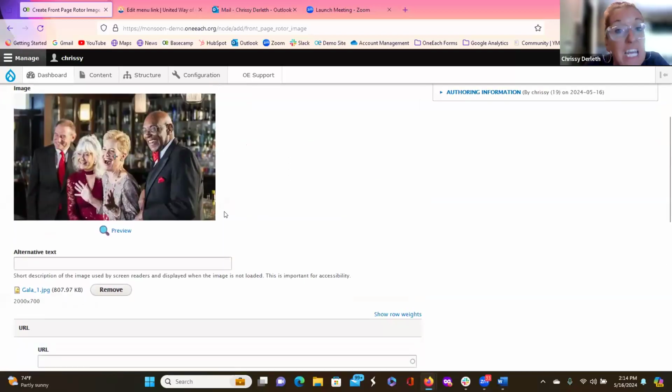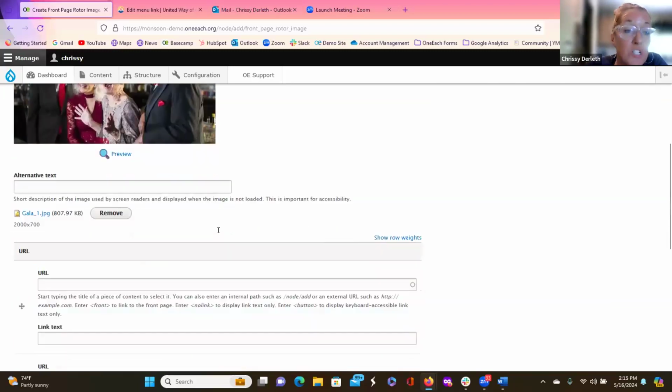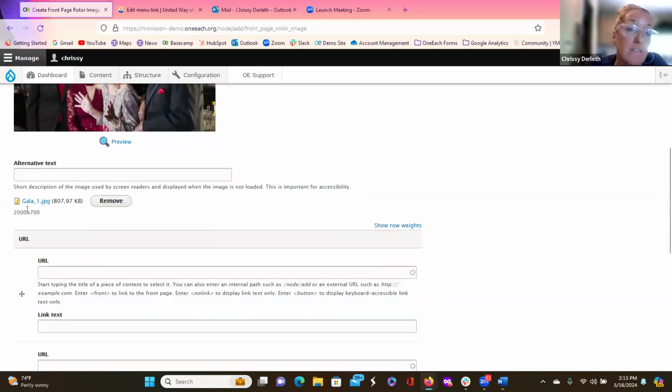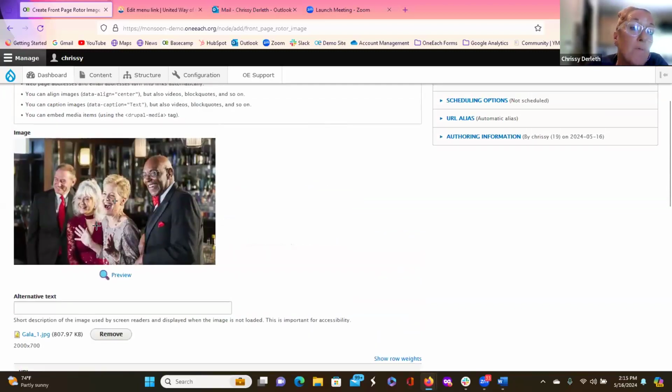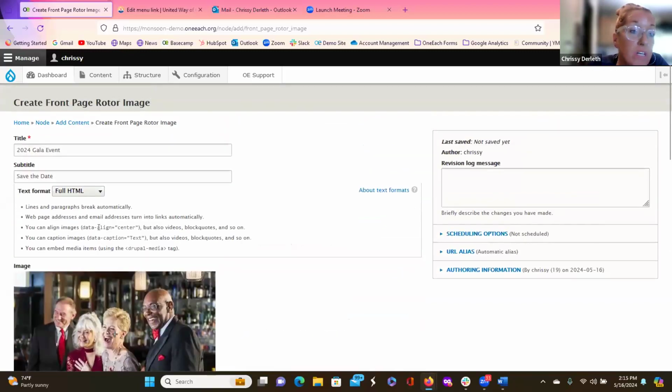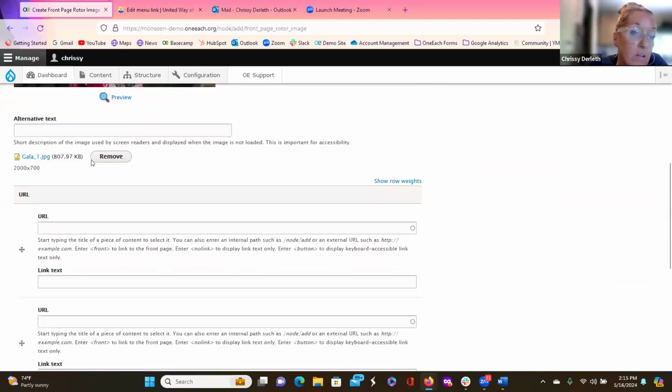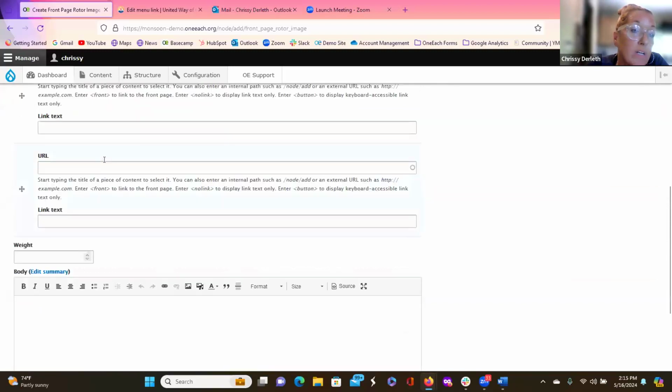If it's a really tiny image to begin with, it's going to display pixelated and not proportioned right. So it's very important that the image is already sized properly before you try to upload it to the site. Another way that you can do this is, I'm going to remove it real quick.